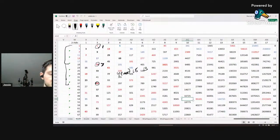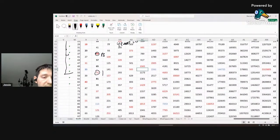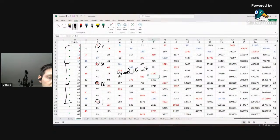36, 13, yes, that's correct, is 13. But if you run it one more time to 55, you get a mod 1 number again. And if you do this again and again and again, the pattern repeats itself. What's cool though is that now you take this one and run it through the conjecture. You will get 1 for the first one, but 7 for the next one.